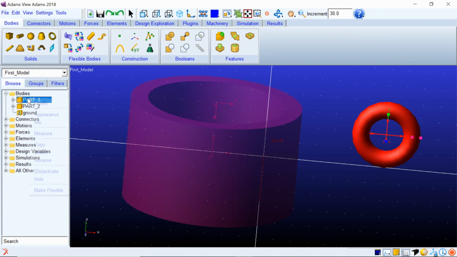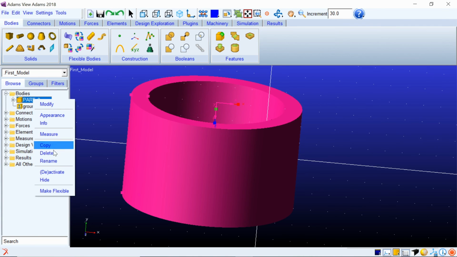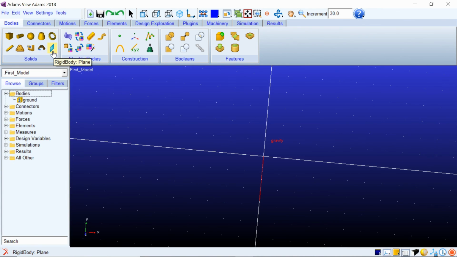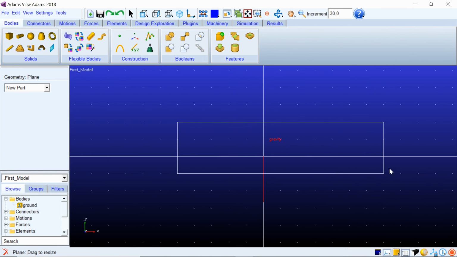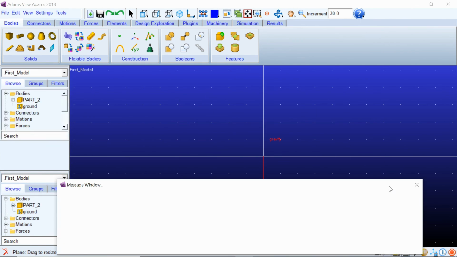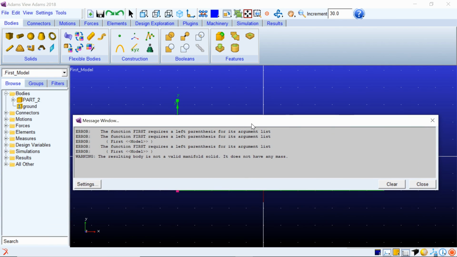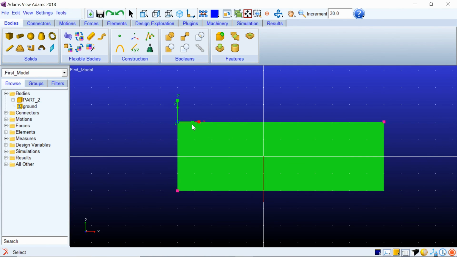And the last option which we haven't done so far is this one. This is a plane, so if I build it, it is not a physical body, it is just a reference plane which I will be building somewhere. So if I go to the front plane and then I try to make this, it is just one click and two click. So I've made this one, but there is a message given that it is not a solid body and it doesn't have a mass. So it means that this is causing some problem to the software. If we are going to use it, it will not have any mass.